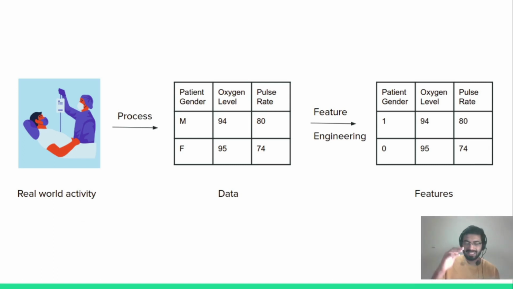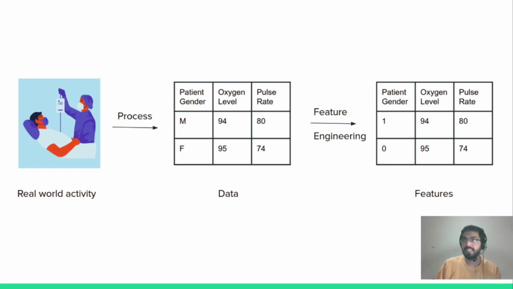That is where the process of feature engineering comes into play. This is one very basic kind of feature engineering where you're encoding the different categories that you see in patient gender to a representative numeric value. M is represented as 1, and F is represented as 0 in the case of patient gender. That is what you do in feature engineering. You convert your raw data into numeric values. To summarize, conversion of raw data into a numeric value is feature engineering.